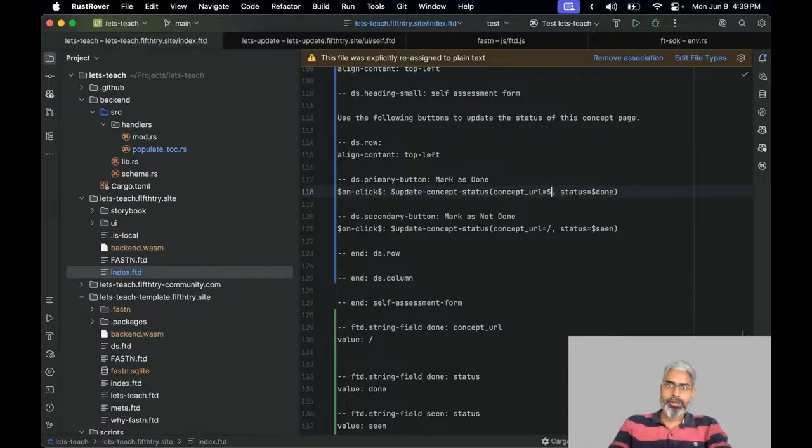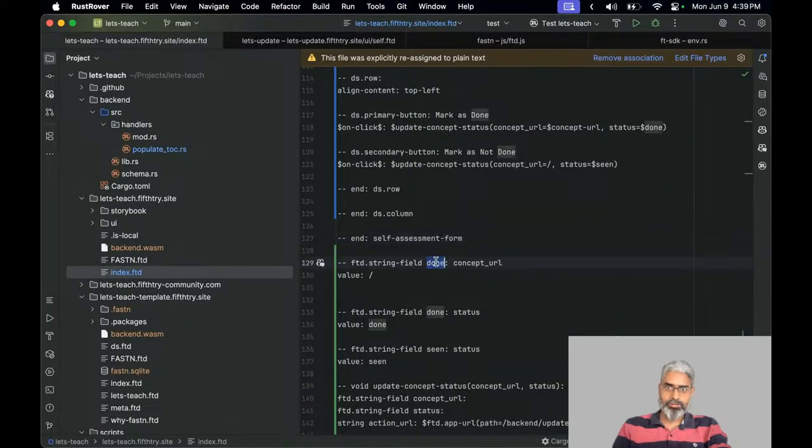So concept URL is again dollar concept. Because we like, so, and over here also we like this. Okay.